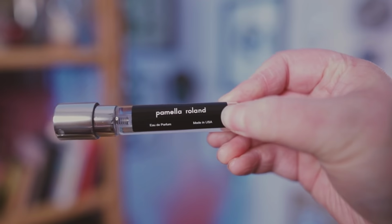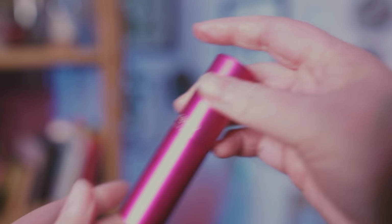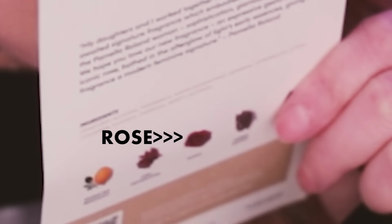The next one is Pamela Roland, and let's see if I can guess before looking at the notes. I like playing that game. Ooh, this one's like, is this black currant? Is there like a rose? There's a floral and like a berry. Let's see if I got anything correct. Bergamot, again. Pink peppercorn, roses, I got the rose. Amber and tonka. It's the pink peppercorn I don't have a lot of in my fragrance collection that I'm not as familiar with. The rose is very lovely. It's getting to be springtime, seemingly, even though it was like 37 degrees the other day, but I love me some floral scents for the spring.